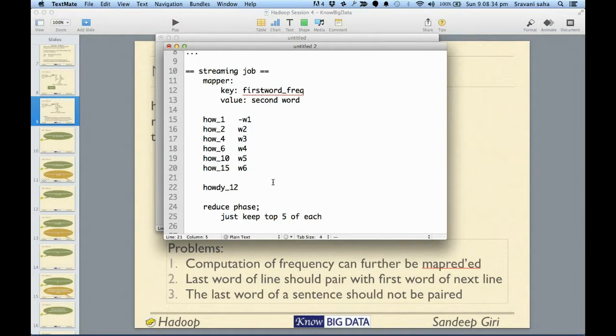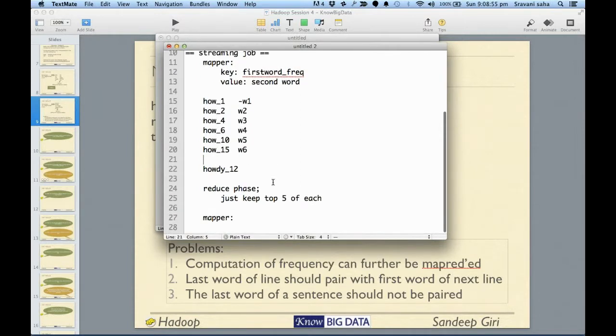So that's why I was saying a reduce job with a single reduce. Otherwise, how one will go to one node and how two will go to some other node, right? A streaming job with a single reduce.